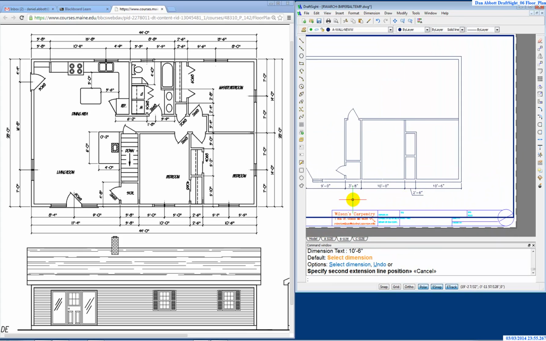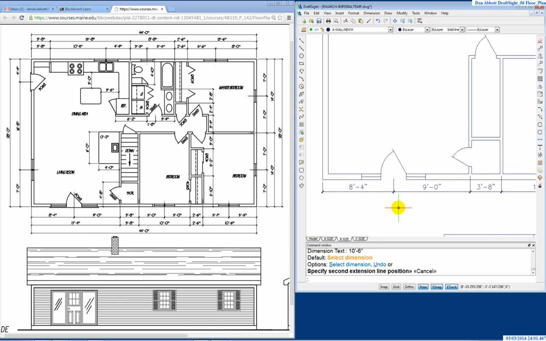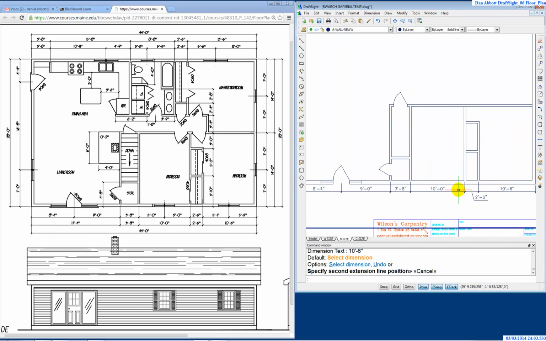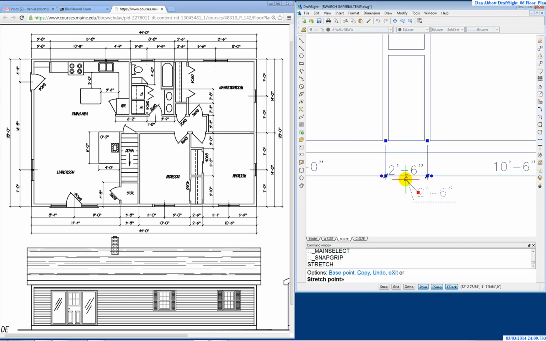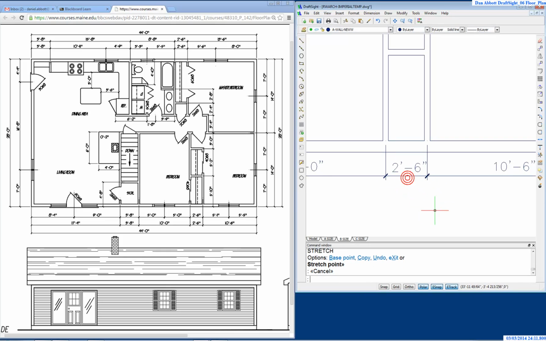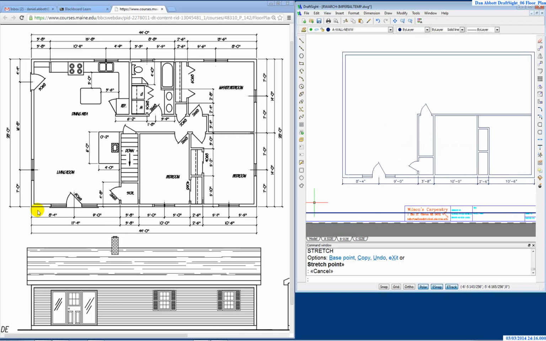Now if you notice, in each of these cases you've got dimensions that are in whole numbers, and they're the same dimensions I used to draw the floor plan itself. This dimension looks like it could almost have gone inside. I think it can, so I'm just going to bring it inside so it looks like that. And then the other dimensions you would put on would be the same. After you do the individual openings, then go to the individual walls inside. And after that you do the overall dimensions.